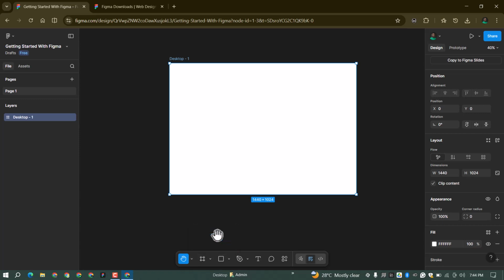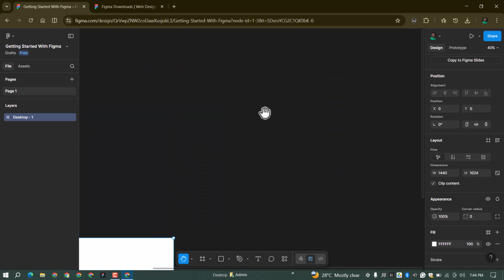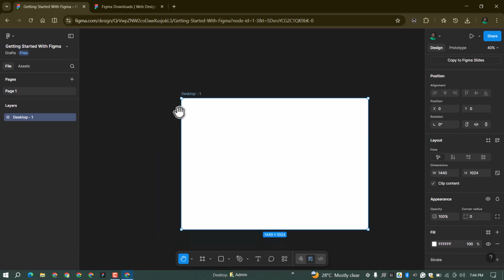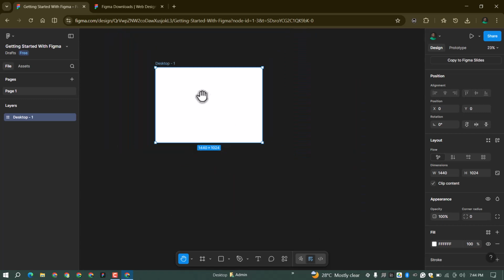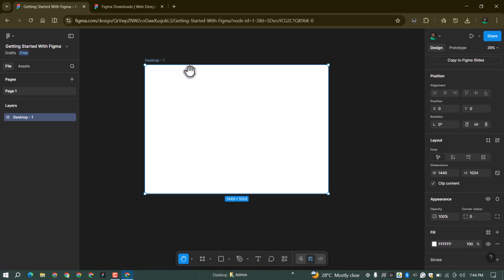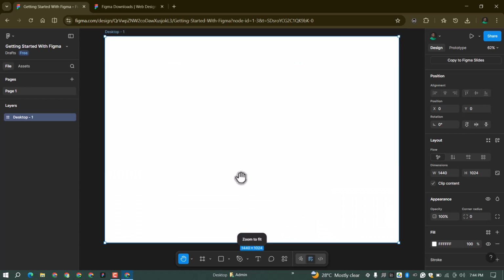With the hand tool, you can move around your canvas without moving any of your elements. You can see I'm moving around my canvas and my elements still remain intact. I'm actually not moving my element, I'm only moving around my canvas. I'm sorry, I zoomed already. So let me just zoom back, or shift one. Okay, so I'm back. I'm sorry, I'm used to shortcuts, but I will also be mentioning any shortcut I'm using in this tutorial. I will make sure I mention them, so you get familiar with those shortcuts.